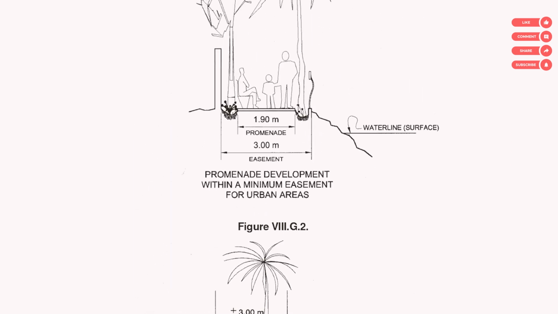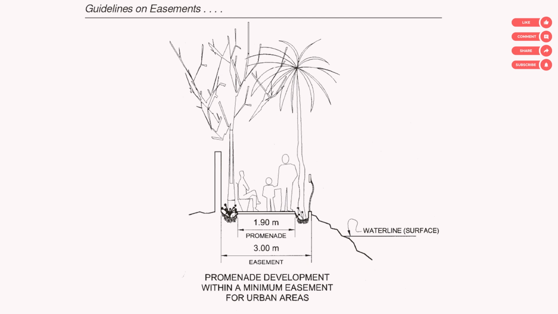Okay. Now, yung last part nitong easement subchapter talks about yung recommended uses for the easement. Kasi so, it's public land, we know it. Kung urban area, 3 meters. Kung agricultural, 20, so on and so forth. What exactly do we plan to do with that strip of land? May dalawang recommendations ang building code. Meron siyang nire-recommend na promenade, meron siyang nire-recommend na esplanade.